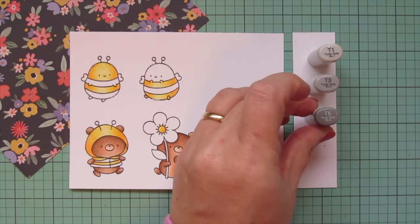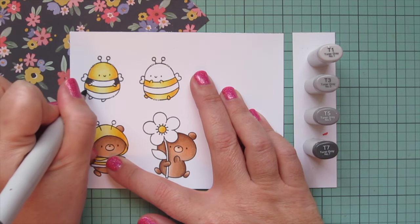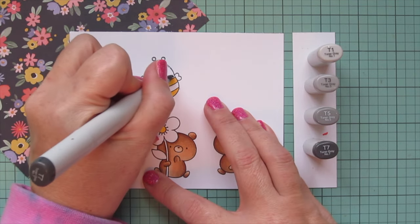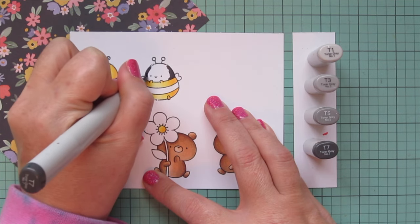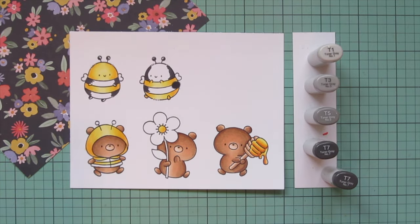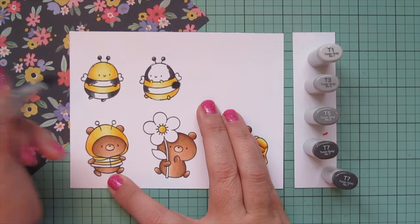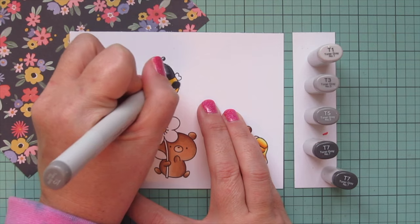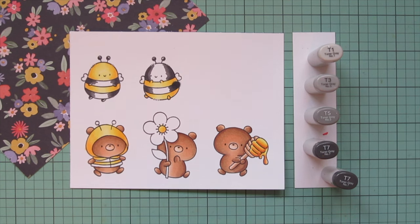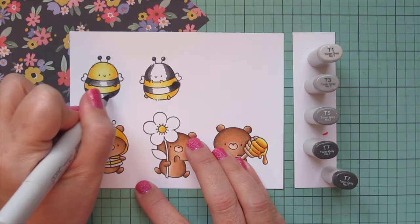Next I'm moving on to the black parts of my bees' bodies, and I decided to go with toner grays — I thought they were the closest match to the black in the pattern paper, which is more of a really rich charcoal gray rather than a pure black. I recently did Copic refills and I'm going to have a little accident on the second bee — a little bit of ink leaked out. The best thing to do is leave it, let it dry, and come back and work on it later once the paper isn't so saturated.